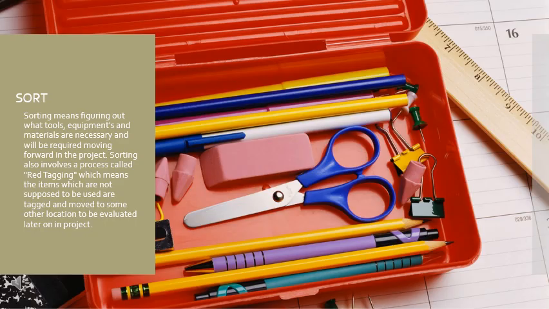Red tagging is basically done to protect the equipment from any potential damage. On construction sites there is a high risk of damage to things, anything may fall, anything may happen. So it's better to take a step to protect the equipment. So sorting is the first S of lean, and it basically refers to sorting out things. Next, we'll move to the second S, which is straighten.